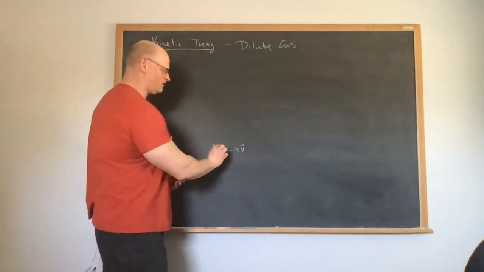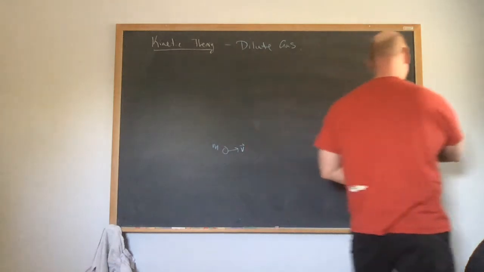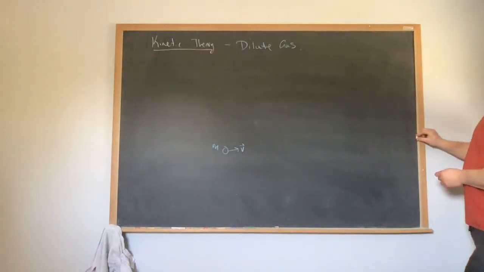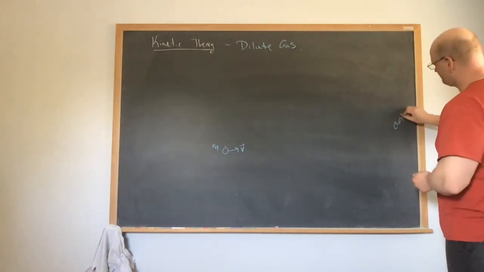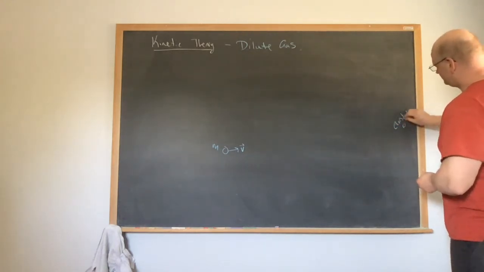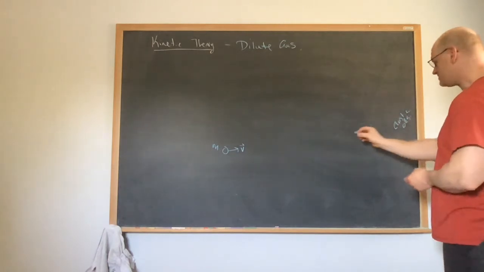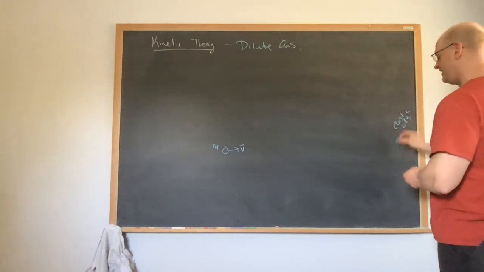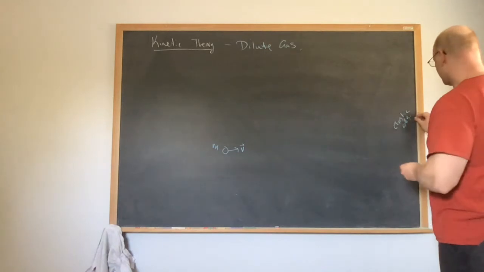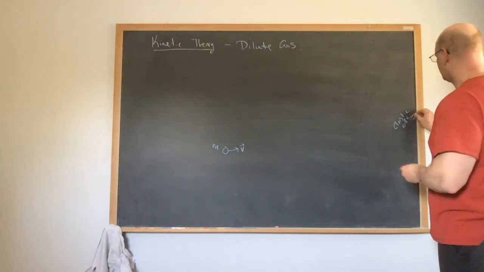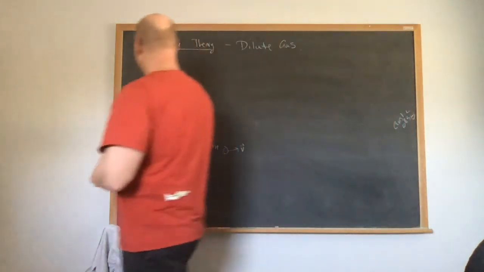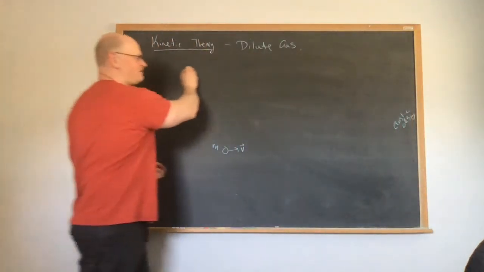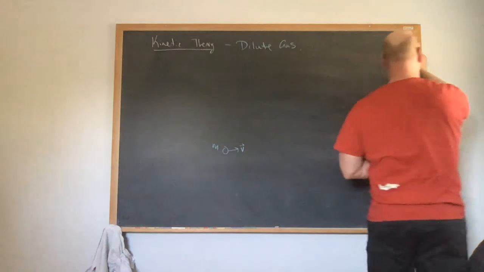So this particle is going to come this way, hit the side of the box, and make an elastic collision. We're going to assume that this is an elastic collision. So it's going to hit something like here, bounce off in this direction, hit this side of the wall, bounce off, come back, and then hit this side of the wall at some random place up here.